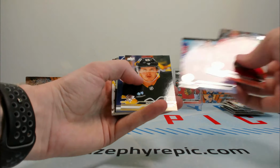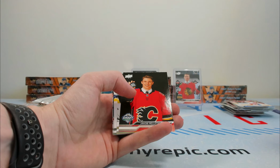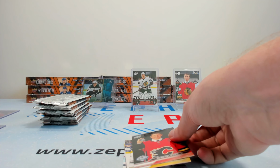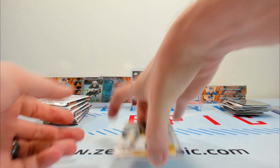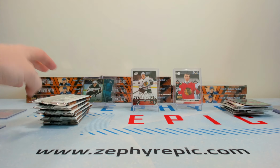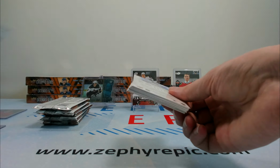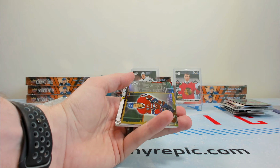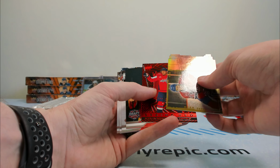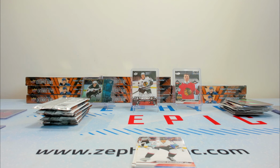All right. Let's see what we got in here. There's a Tarasenko again. Gaudreau, Connor Zary, and Jacob Peltier on the first round pick at the Vancouver draft. Go ahead and put that in the sleeve and top loader just so we can keep track of how many we pull. It'll tend to be like a 60-40 split between Young Guns and the draft cards. So, all right. See who else is hiding in here. Owen Beck on the UD3 for the Habs. Ovechkin on the C in red. And there's a Connor Zary. So back-to-back Flames first-round picks.